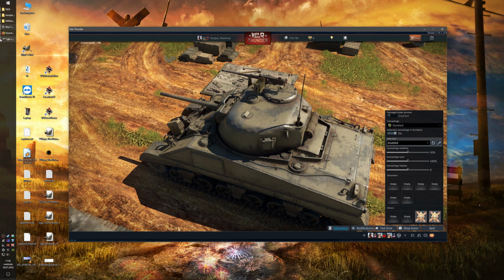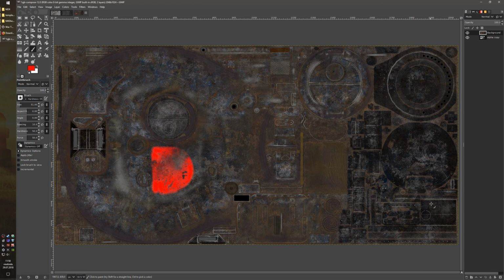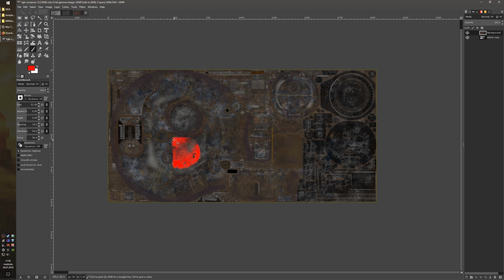What I mean? This is a custom skin I created with the standard method using DDS files. All I wanted was to place this little D on top of my tank.